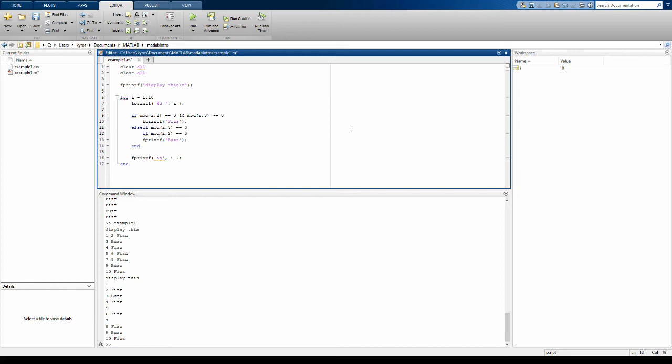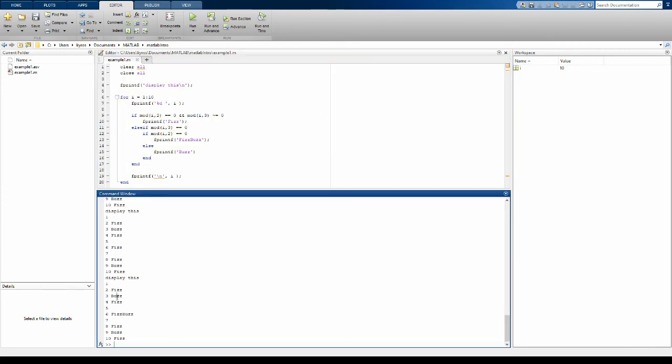So we know already that it's divisible by at least 3. So let's check if it's divisible by 2. We'll write fizzbuzz. Otherwise, we'll write buzz. Okay. So now it should work.